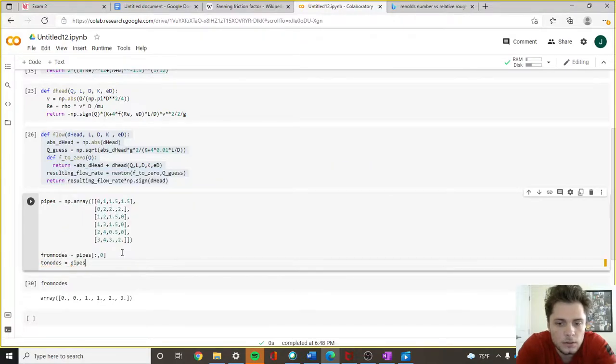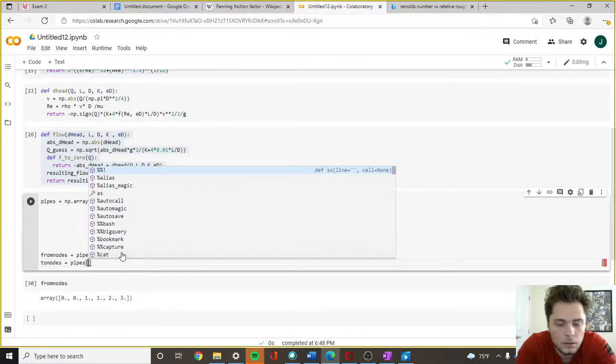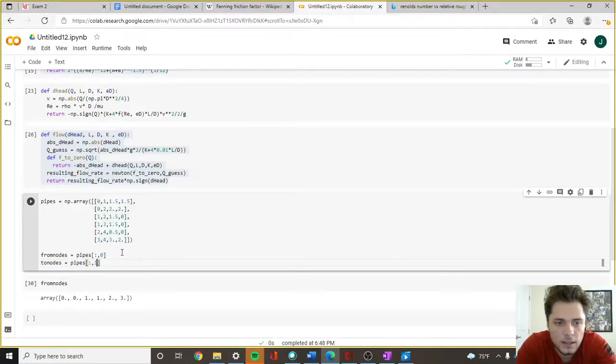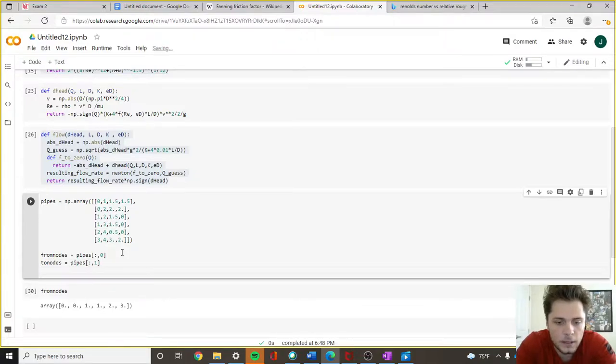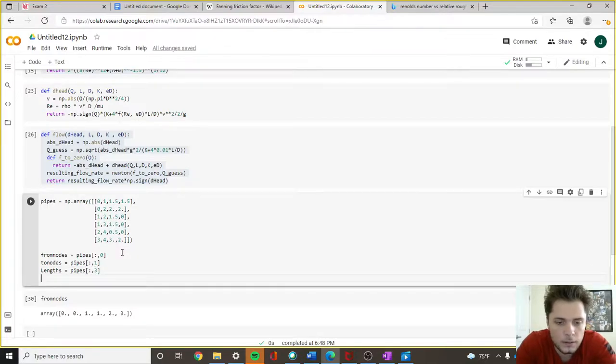Similarly for the to nodes, pipes, I want the second column. The lengths are going to be the third column. And the K value is going to be the last column.